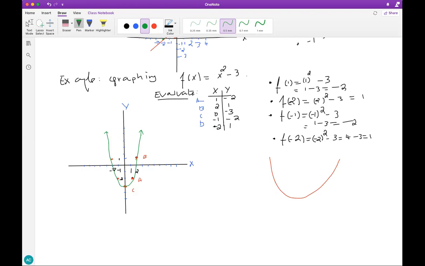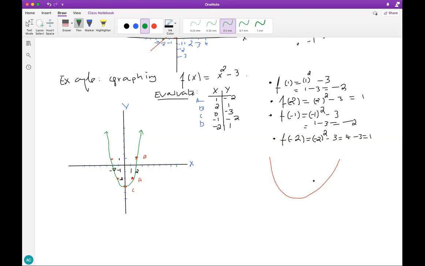Okay, because it only took few points. You could take, I don't know, dozens of points here. The more points you take, the more you'll see here. But these arrows indicate that the graph keeps going up infinitely because there are many points we can plug. So it's a U-shaped graph.